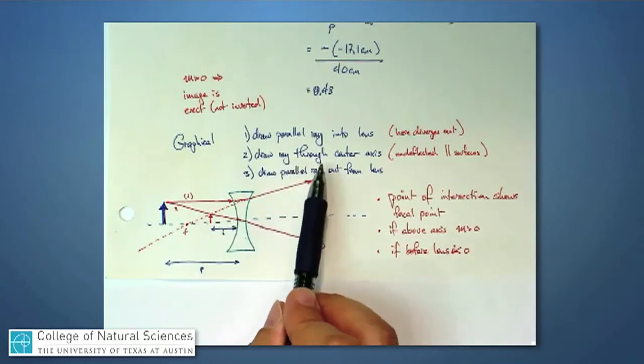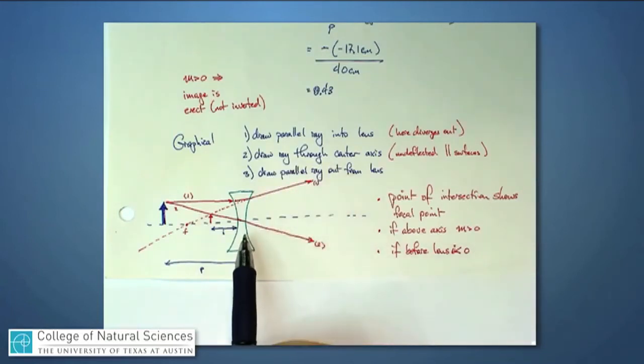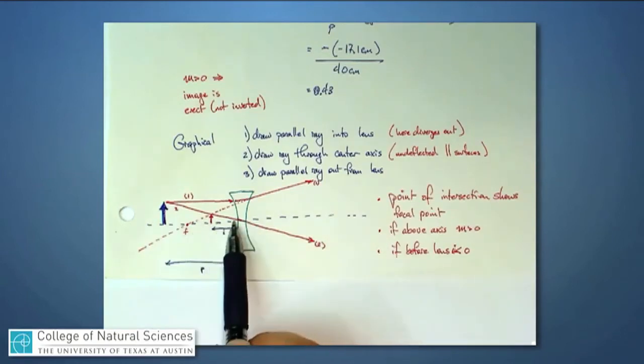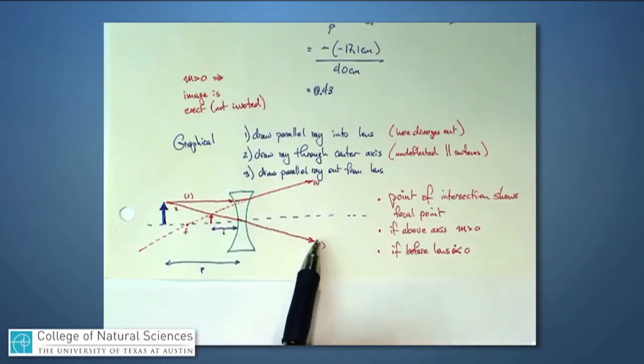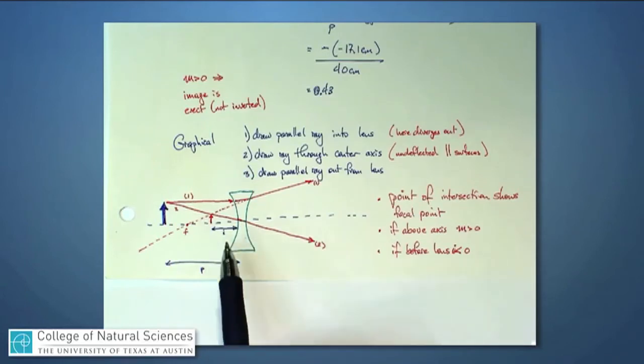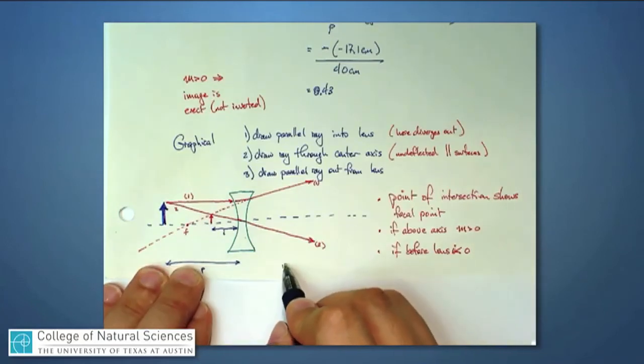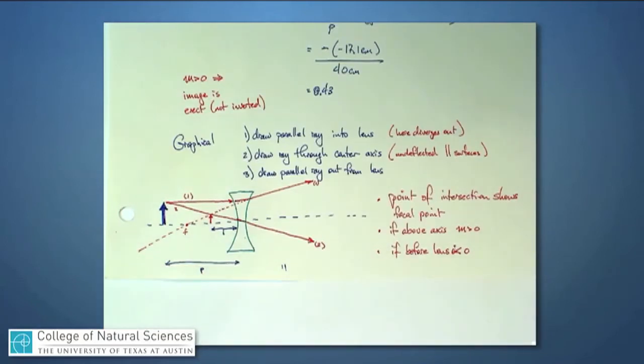Light ray number two is one that goes through what we call the center axis of the whole system. There was this dotted line right here. So I take a light ray that goes from the tip of this object and goes right down and hits there and keeps on going. Why is that a particular convenient ray to choose? Well, at this very point, it's almost the case that the two surfaces of the lens are parallel to one another. And we know that when light goes into a parallel slab of glass or plastic or something, it may refract in the glass, but it refracts again on its way back out, and it's going to leave at the same angle as it entered. So we can kind of approximate that this is a ray that's going in a straight line, a perfect straight line.